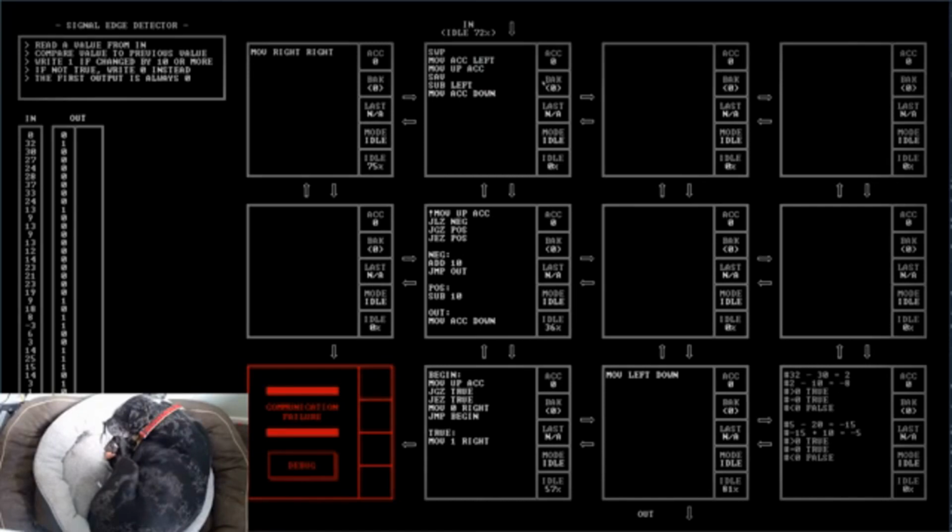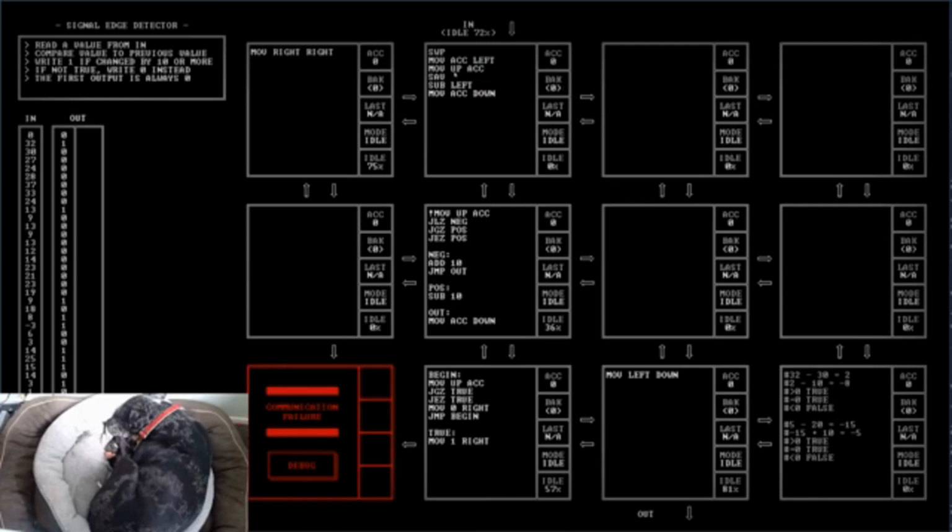So we swap, we get 0, move ACC left, so 0 goes that way. Move up ACC, so 32 goes that way. Oh no, 0 goes that way to begin with, so it's 0 minus 0, 0. All right. Then we swap, we get 32. So actually the value that's in the back should go left, which it does.